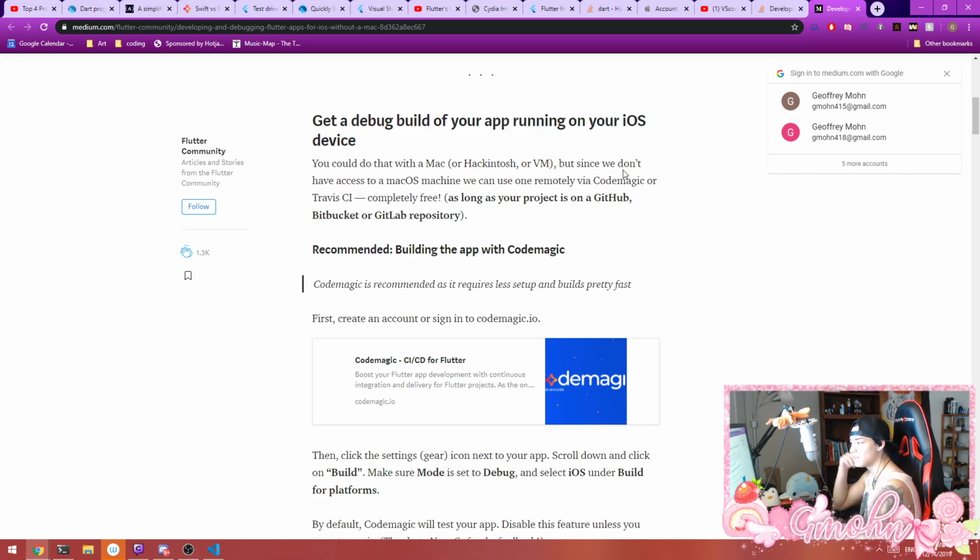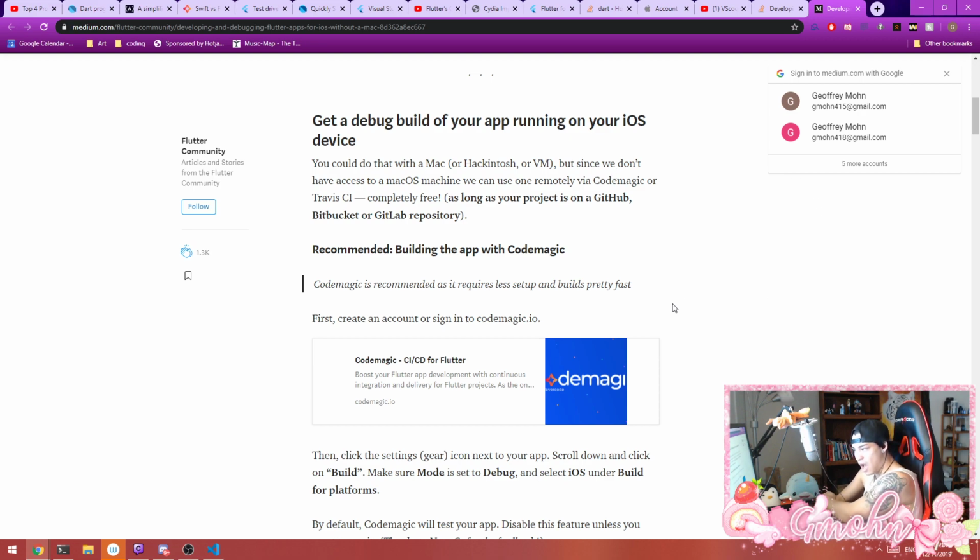You can do that with a Mac or Hackintosh or VM, but since we don't have access to a Mac OS machine, we can use one remotely via CodeMagic or Travis CI completely free, as long as your project is on GitHub, Bitbucket, or GitLab repository.